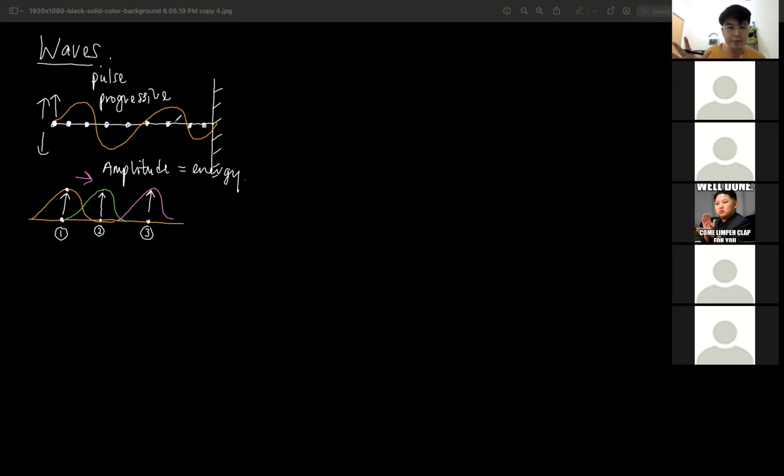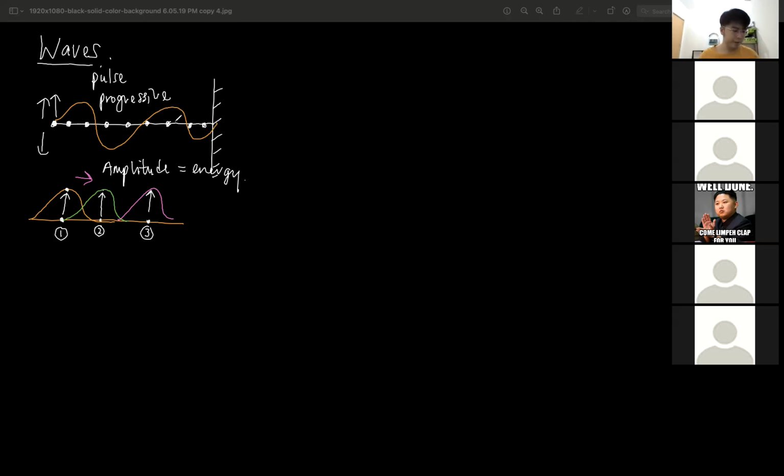Example, electromagnetic waves. Light waves, we can see light, right? But we cannot see some of the electromagnetic waves like the radio waves, the UV, the infrared, and so on and so forth. So what is the one thing in common for all the waves? You have many types, but there's only one thing in common. All these waves, they transfer energy from one place to another. That is what all these waves do.